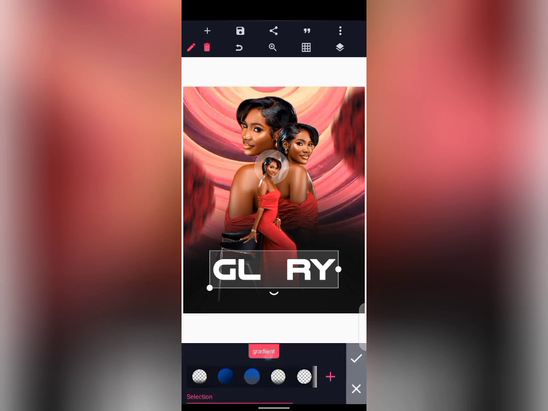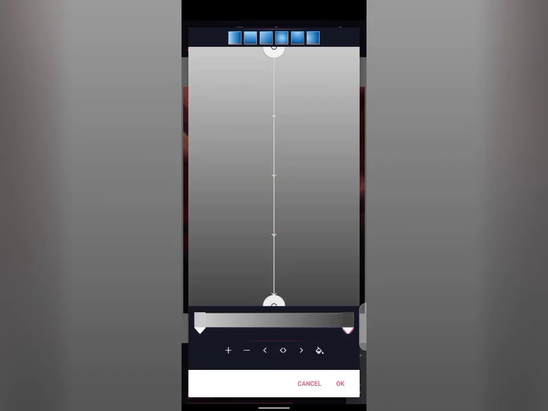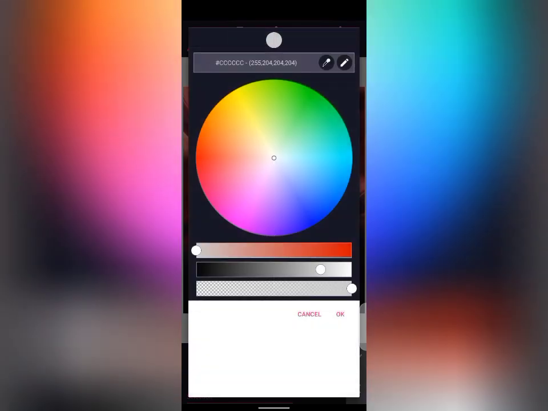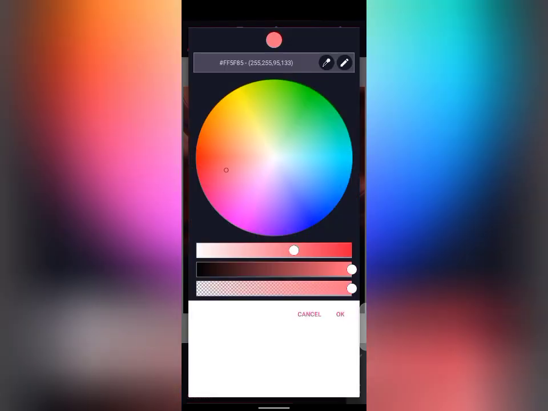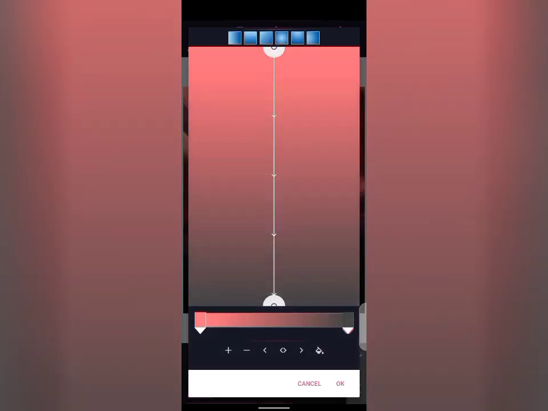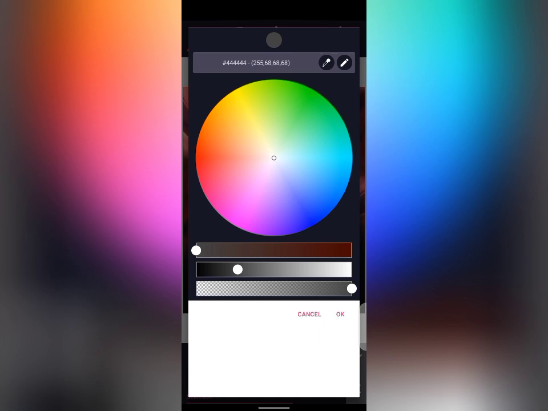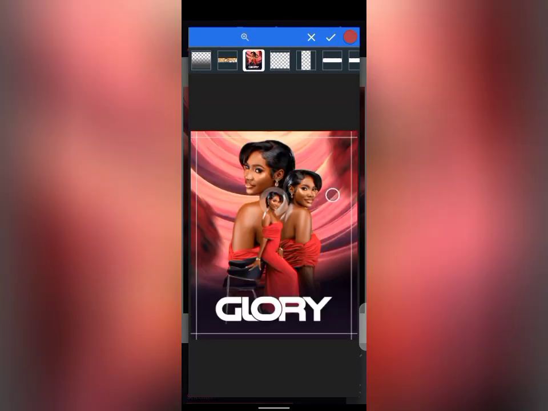So go to your gradients, tap on your plus sign, then you tap on your first layer. I think if you've been following me, you will know how to pick color easily. So I picked the first color from here first. It was a pink. Then I also went here and picked that same color, but this one is a darker version.